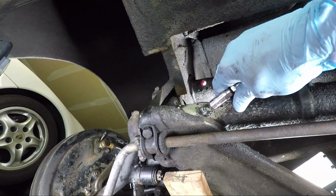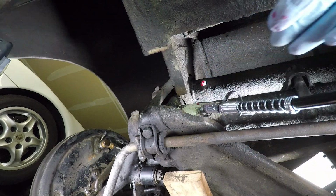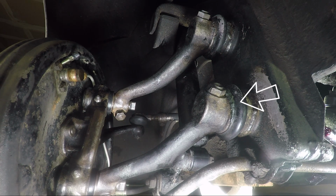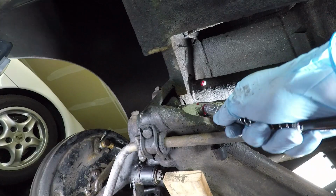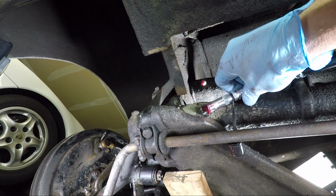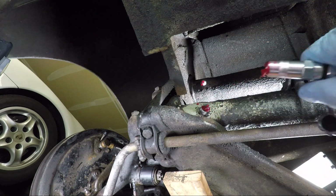Let's go ahead and do the bottom one. I'm always amazed at how much grease these things actually take. There it goes. You can hear it squirting. Okay, that's a good bit out. Move our grease gun. There we go. And the rest is just the standard cleanup.